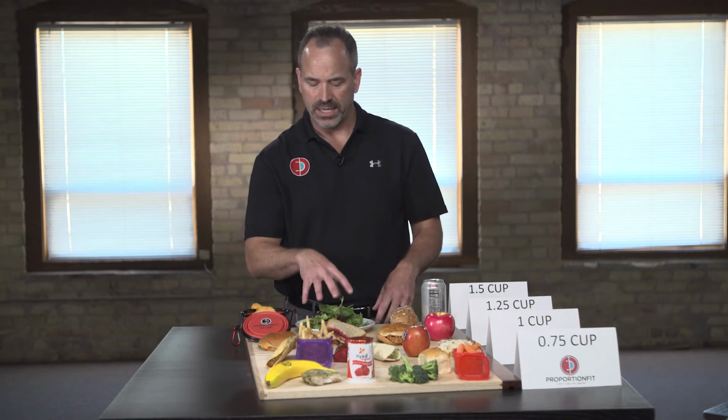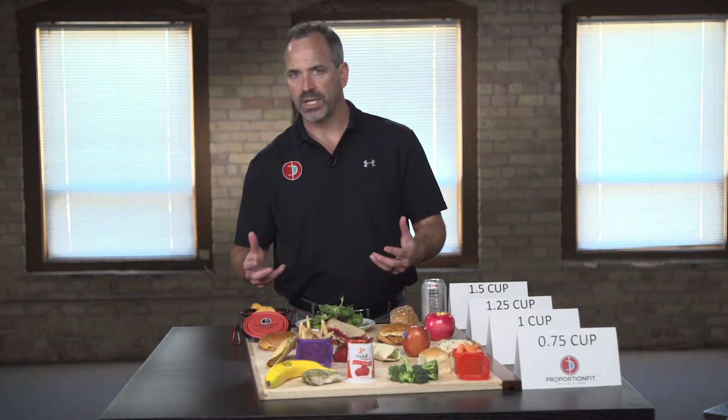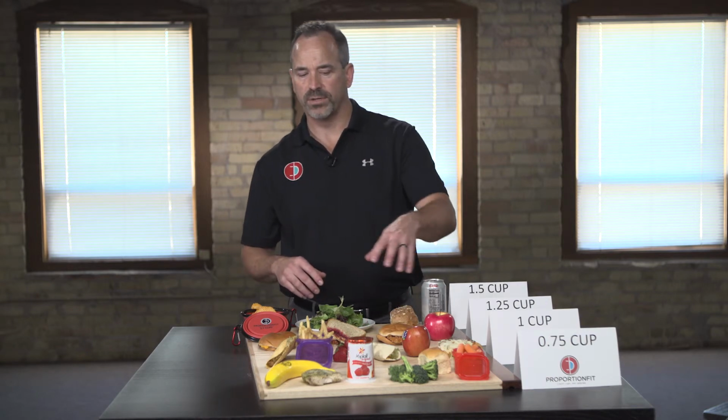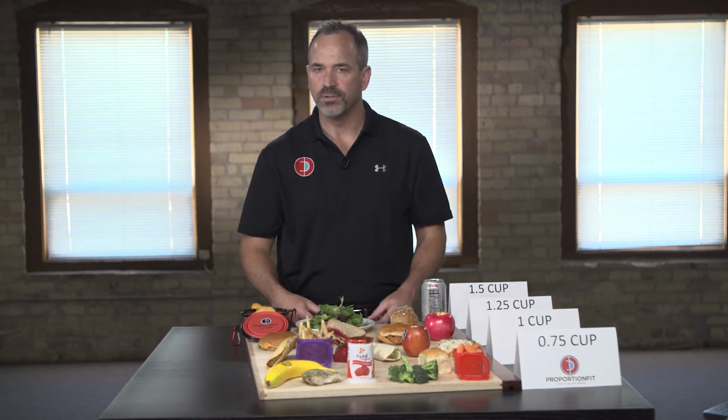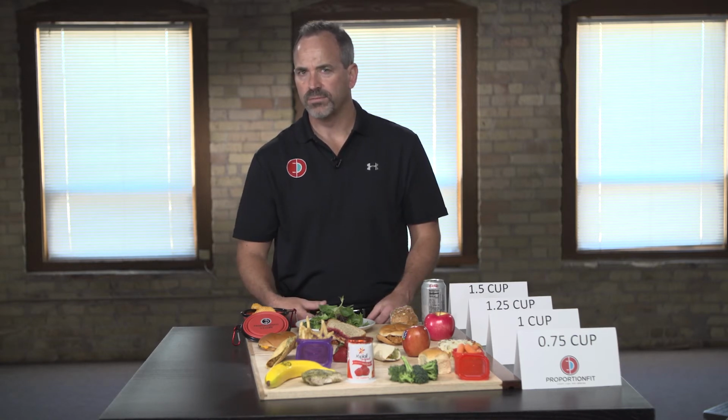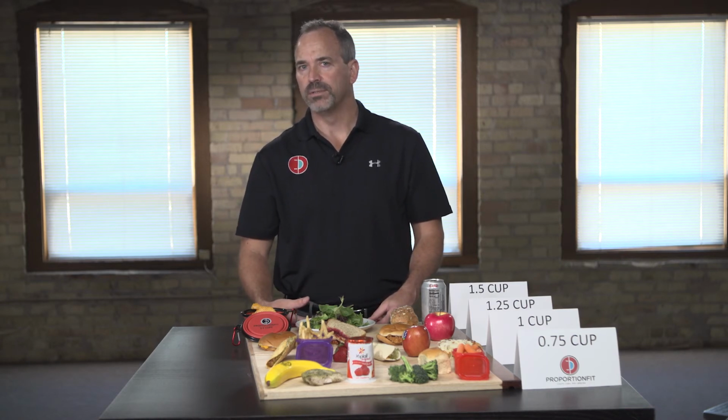Salad is another item good to have in your diet. You don't have to eat salad all day long. You can offset it with a hamburger. You can offset it with some pizza. But again, you get your fruits and vegetables in there. So this is just a simple demonstration to show you the different food quantities that you can be looking at. And again, unless you're deliberate about really measuring them, you're just not going to be able to quantify the amount of food that you're taking in on an average day.